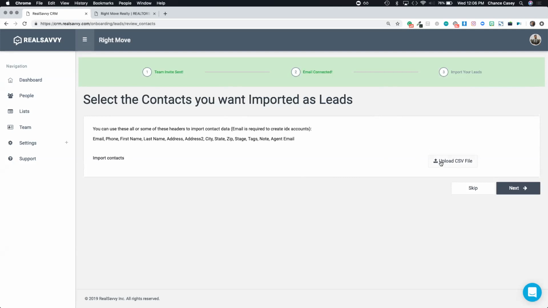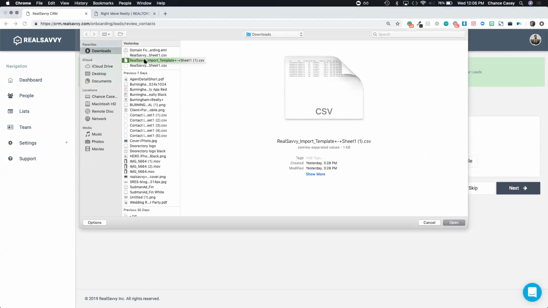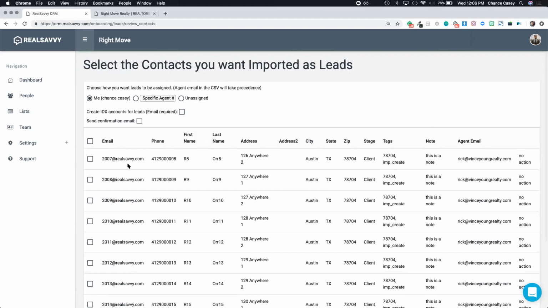I'm going to select Upload CSV File, and we have a templated CSV on our help desk. I'll be sure to get you guys the link to that article, and it has the template on there. It will automatically format these fields for you and show you the proper headings and the fields that we can import. It's important to note that you can't add additional fields. So if you have something like, what do we not have on here? Maybe source. Source is something that wouldn't be pulled in.